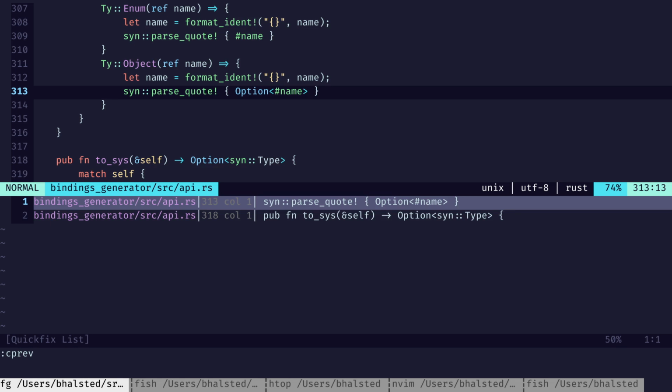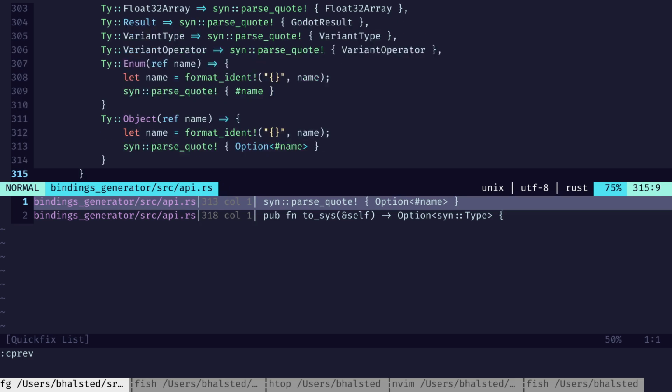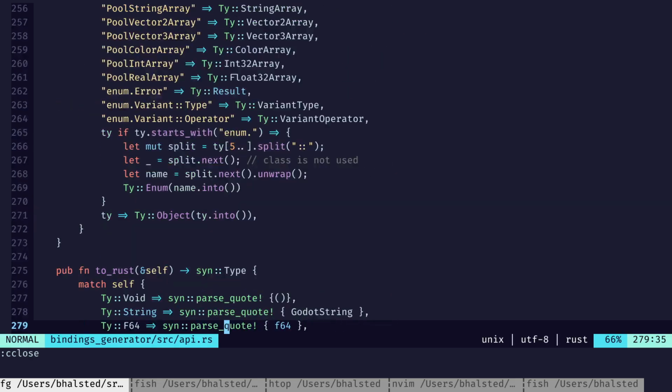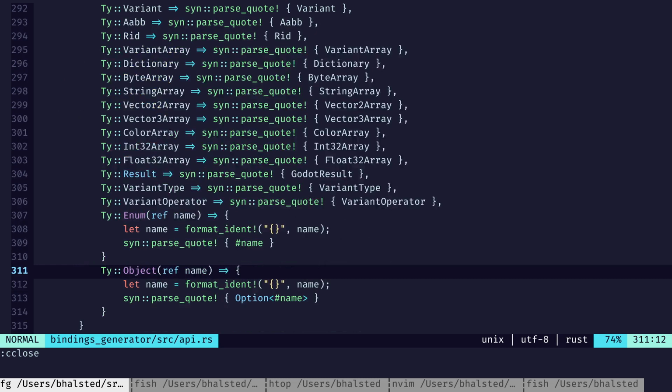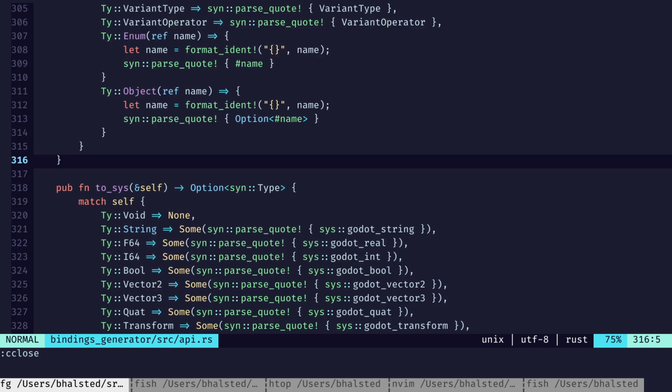That's not a bad idea, Museum. So which function are we in here? To Rust? No, is this expecting things to be fully qualified? I wonder what we're actually getting here.